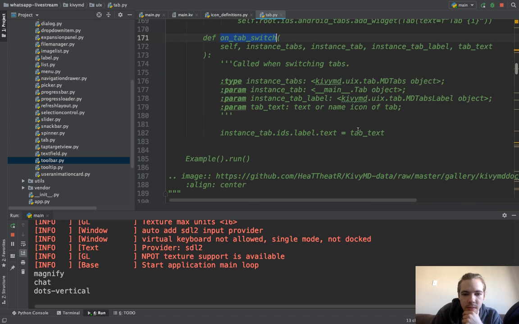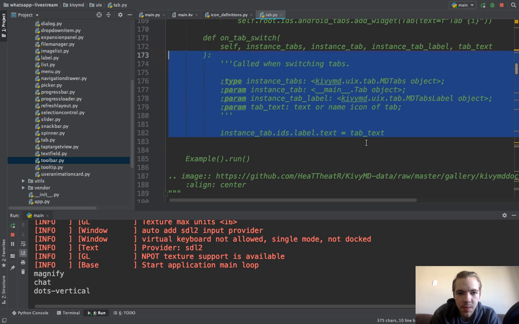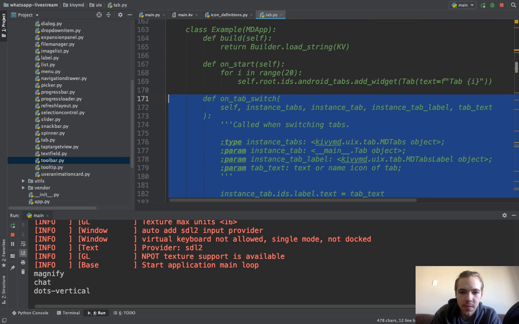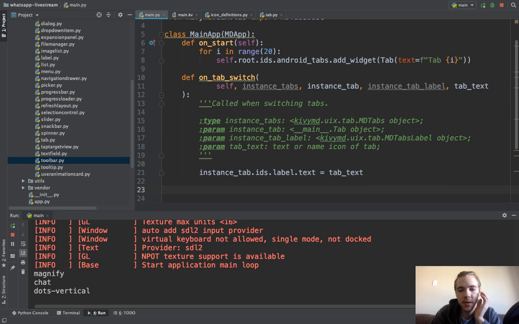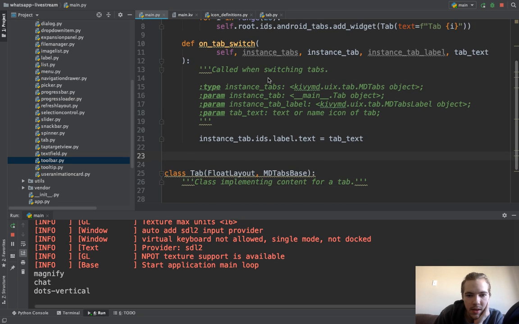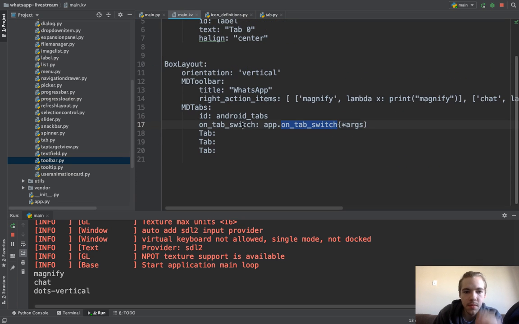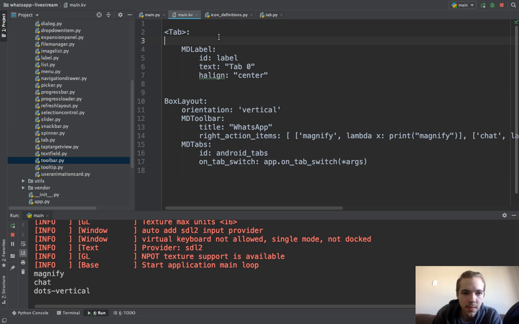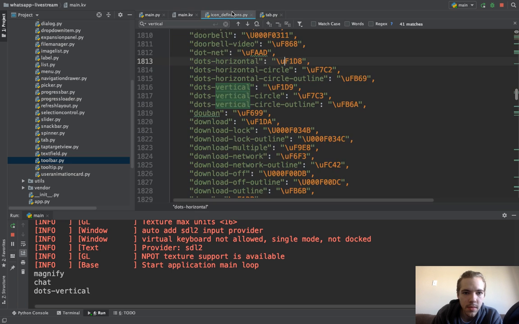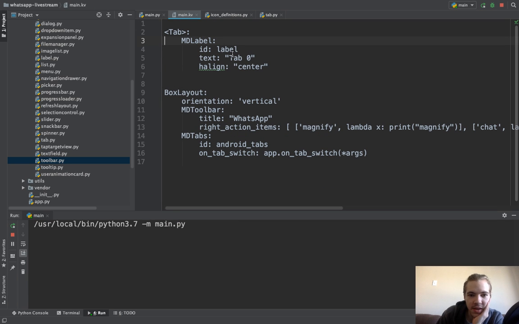Okay. Well, screw it. We'll copy paste and make it work for us. Add this code to our main app class. And get rid of these guys. And we'll run and see if anything happens.